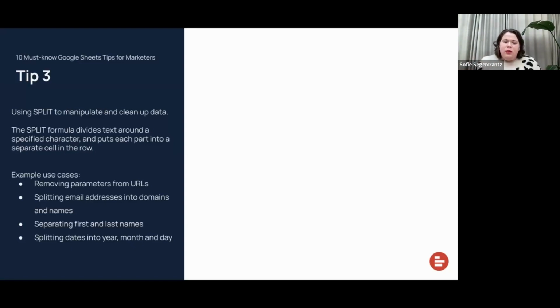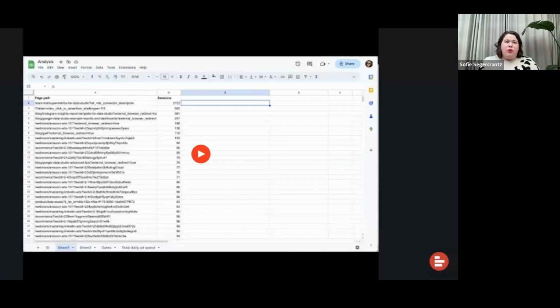we can do this with a split formula. So I've actually pulled some Google Analytics data here, but unfortunately the Google Analytics profile it's pulled from wasn't very well set up and maintained. So it has been pulling in a lot of parameters, meaning that the data being presented is split over several rows. So it's not giving the right amount of sessions per page.